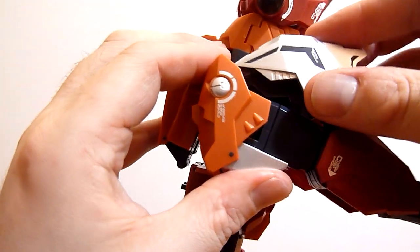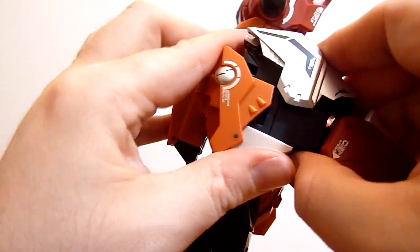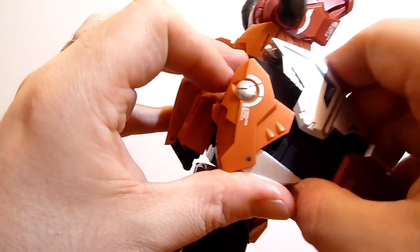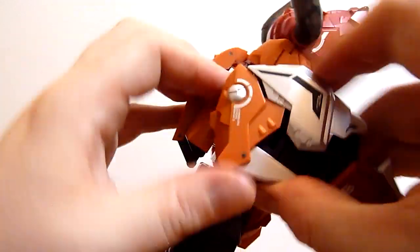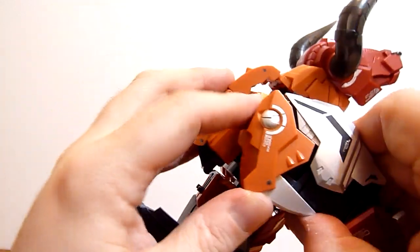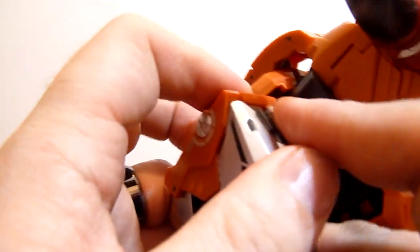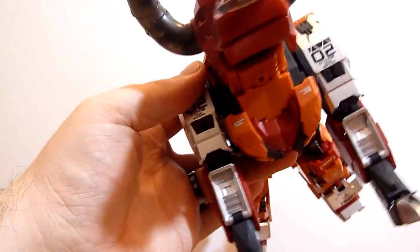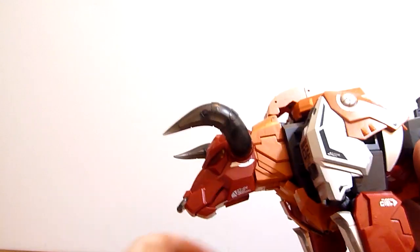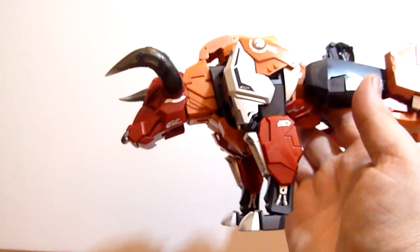Tab that in, bring this up, tab this in, make sure they tab in together at the top, and then just press it into the shoulders, and there you go. Front half of Bull done mostly.